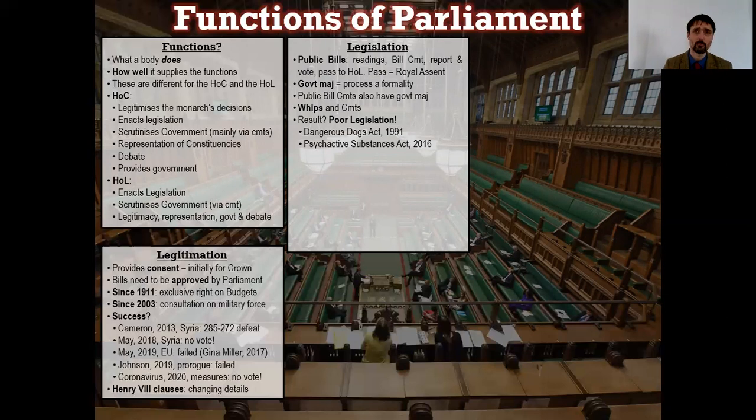The RSPCA objected on the grounds that it made it sound like all other breeds of dog were perfectly safe. And furthermore, the breed of the dog might not actually be the problem. It was just that certain training and certain people holding certain breeds of dogs might actually be the issue. Nevertheless, the legislation was passed, it's still law, and it's largely unenforceable. What it means is that people who own a pit bull, for example, are breaking the law. It's as simple as that.